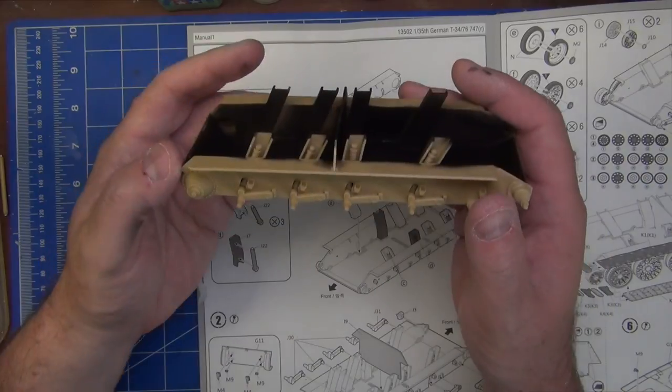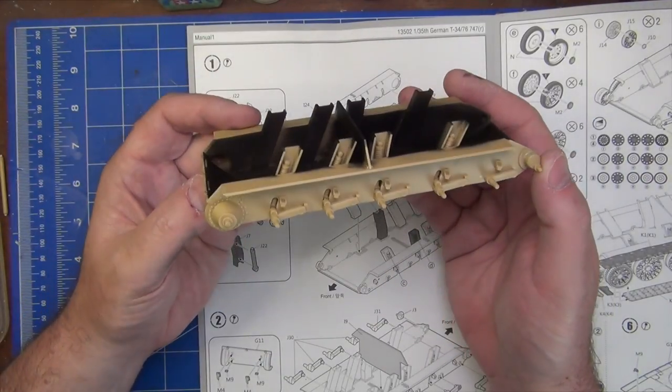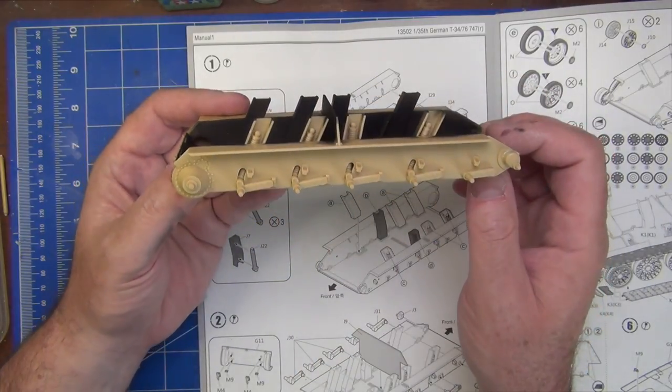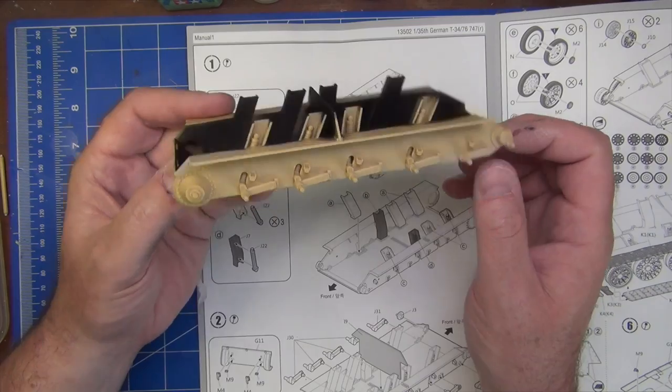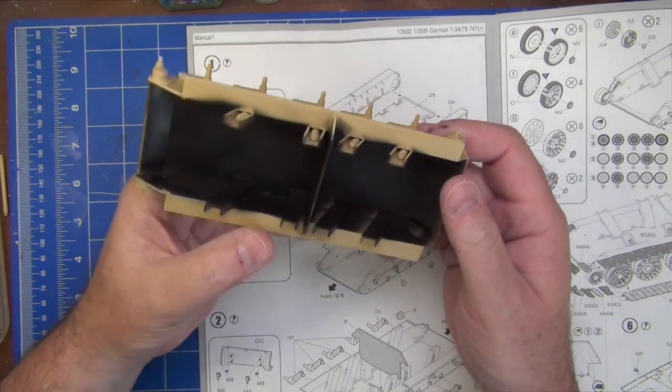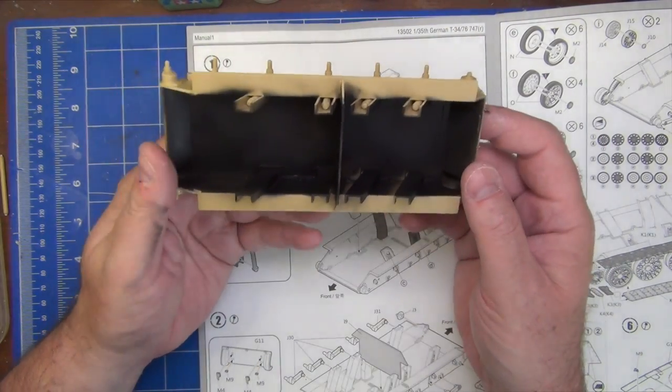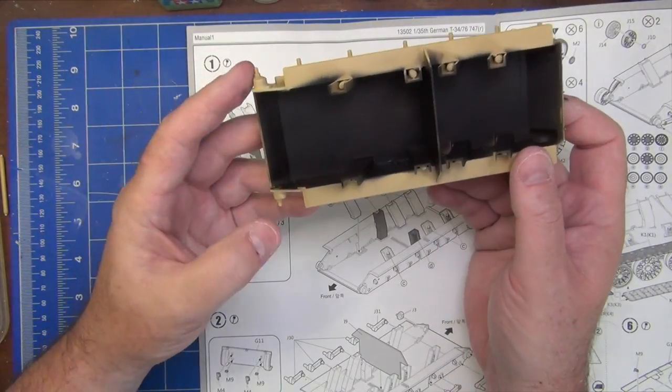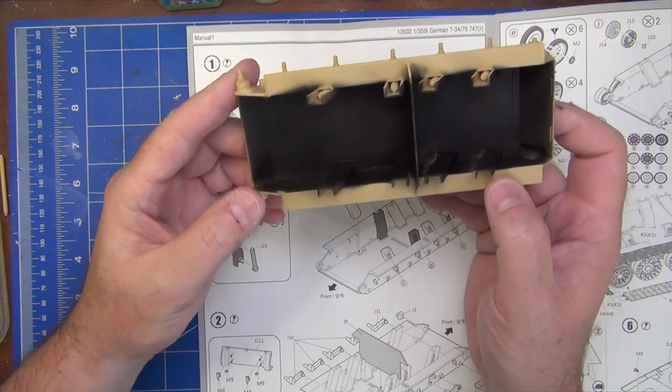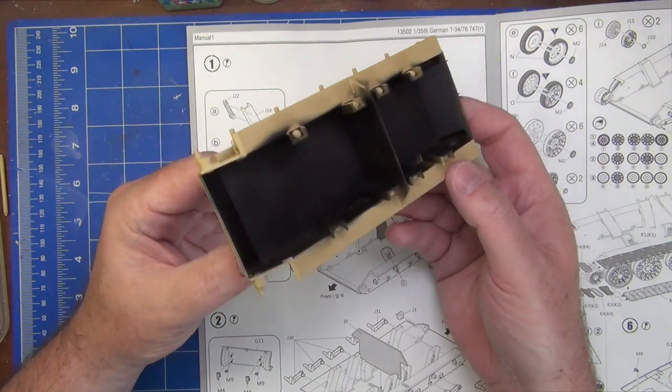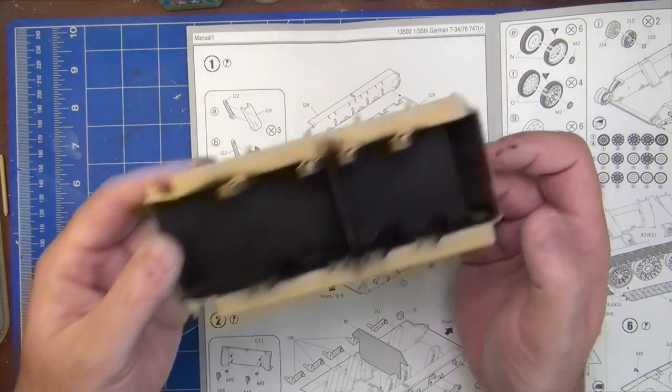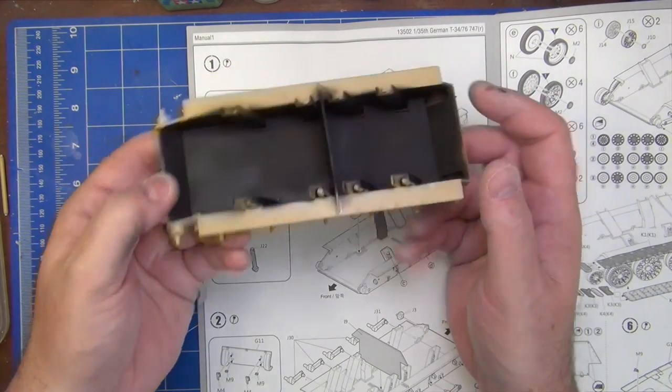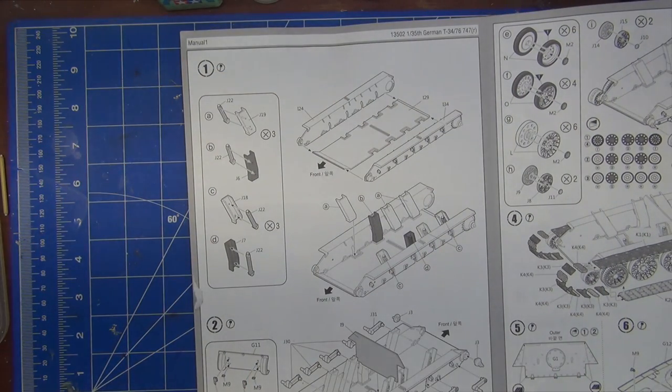And when you're done, you have a very nice looking suspension set up here. You can see the springs just peeping through the side of the hull there. It looks fantastic. I painted inside black, by the way, because there is no interior detail in this kit, and I wanted to have the vents for the engine compartment open, and I also decided I wanted to have the driver's hatch open as well. So if you do peek inside, you're not going to see anything, because I've just basically put a bit of black primer in there, which I know is not the proper colour for the interior of the hull, but since there's no detail, I didn't want you to see inside anyway. So that all went well.